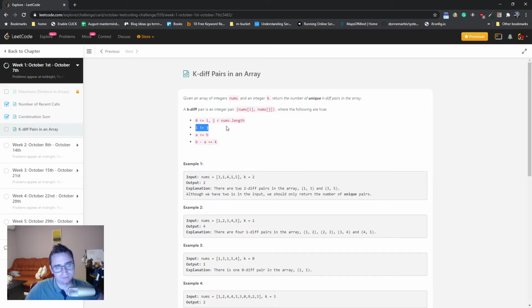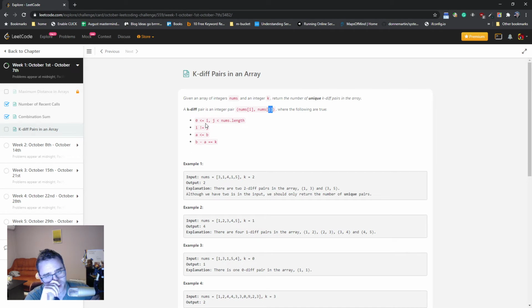And they're not the same index, but they can be any. It doesn't seem necessary that i or j is first. It doesn't seem to matter. So they're taking 1 and 3, and they're taking 3 and 5. So I think we immediately don't care about duplicate numbers, but we do need to know the index since we are... Oh, do we? No, we don't need to know the index. Actually, even though we have this as a pair, we don't care about the index.